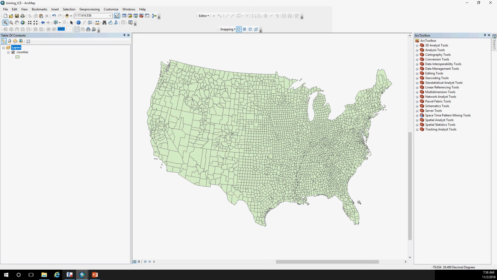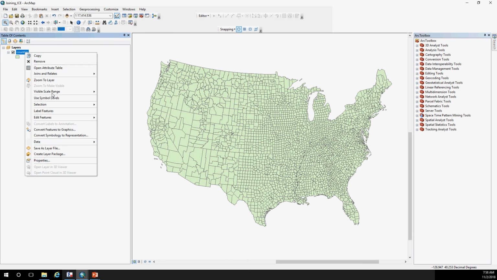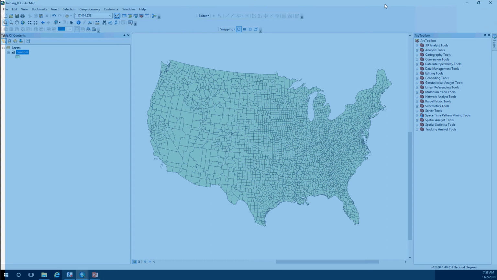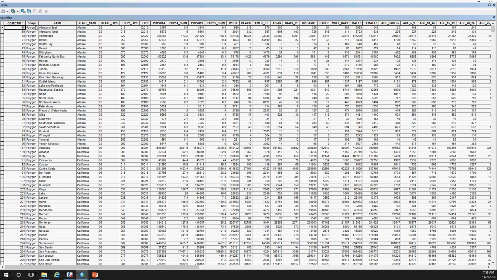The data that I have loaded here is from Esri's 2015 census data. It's available to you on the Z drive. If you go to the Z drive, look for Esri, and then there's a series of numbers after it. That's the census data associated with it. And this is just the county boundaries feature class. If we open the attribute table, it's a whole lot of data here.